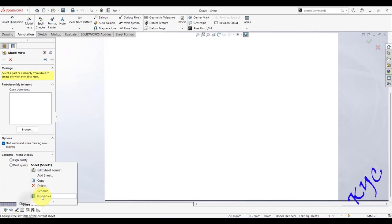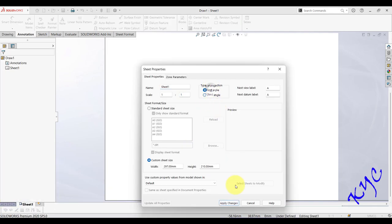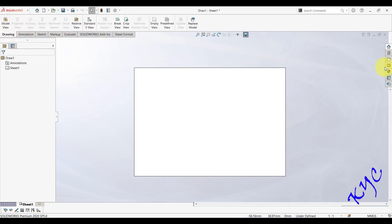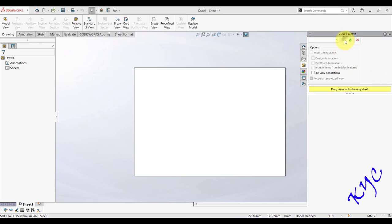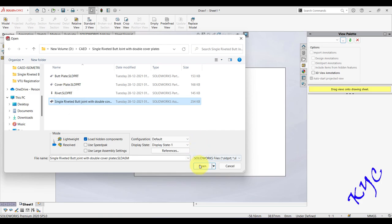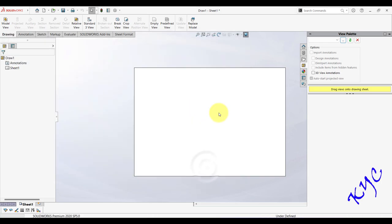Right click on sheet 1, go to properties, select first angle, apply changes, very important, select first angle. Now by using either palette or you can go to drawing, anything. So I'll go to your palette, I'll browse the assembly file which we have created just now. Browse that file, assembly file, not the part file. You can see clearly here, SolidWorks part document, SolidWorks assembly document. Select the assembly, click on open.